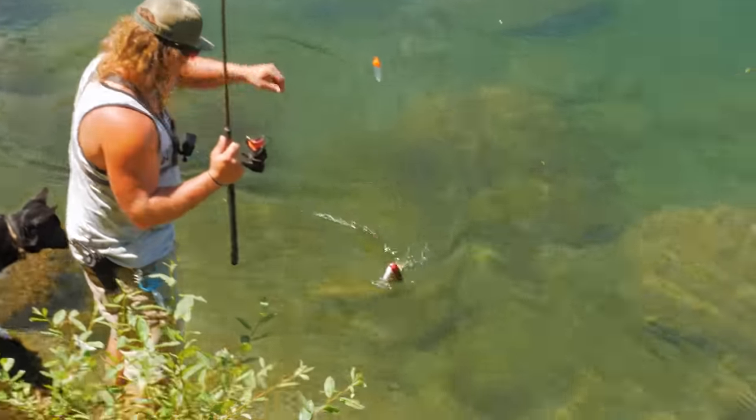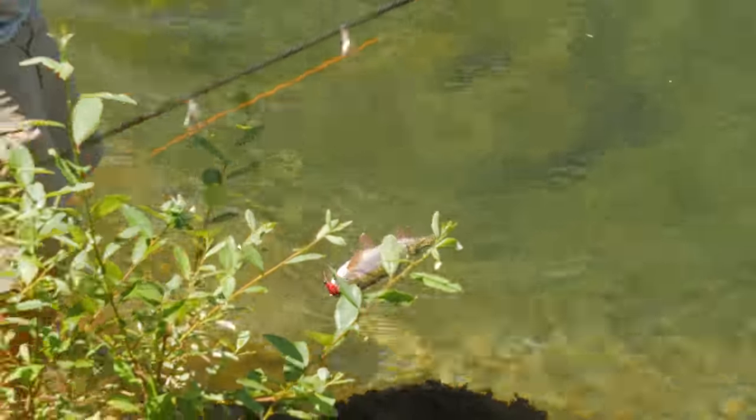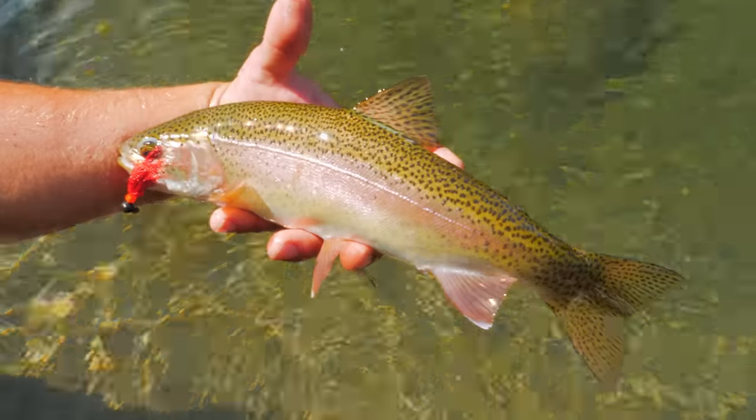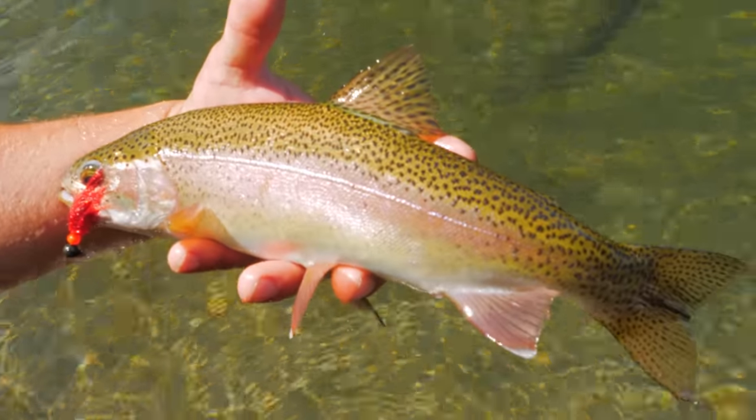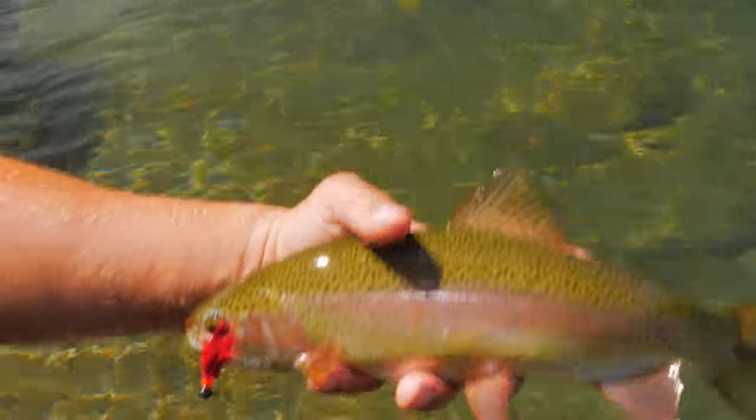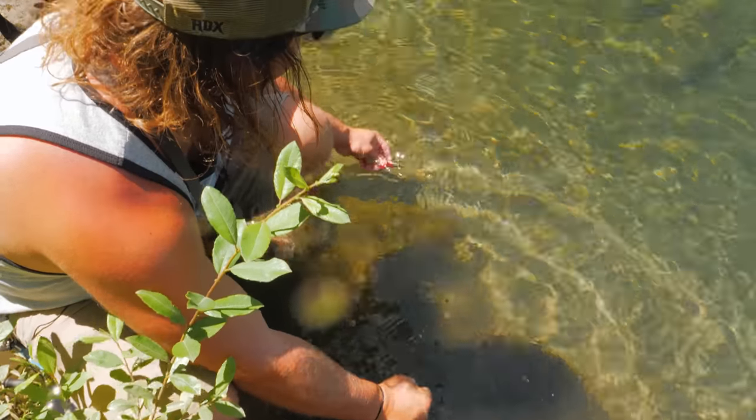Woo. Look at the chunkiness of this thing. Now this thing is hatchery clipped, but it almost looks wild just by the coloration on it. This must be a holdover trout. Oh geez, he's got a mind of his own. This one must be a holdover that's been here in the river for quite a while. What an incredible looking fish. HELP buried in the mouth. Let's get him back. There he goes.